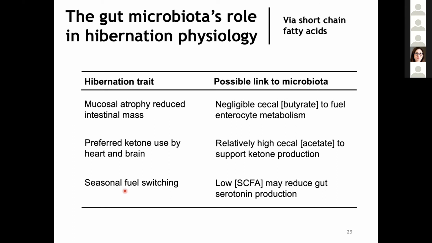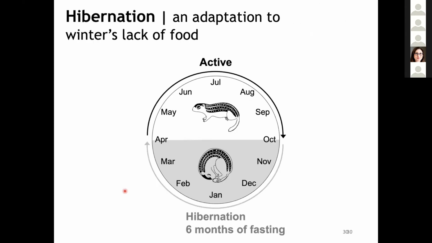But probably the best evidence we have on the gut microbiota's role in hibernation is a project that I'm currently working on that I mentioned earlier. And this project has to do with protein synthesis during hibernation. So as we've established, obligate hibernators like the 13-line ground squirrel that I'll talk about for this part of the talk, they fast for the entirety of the hibernation season, which again is a great solution to a food scarcity problem.